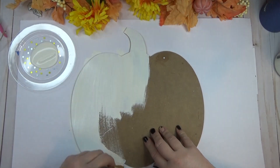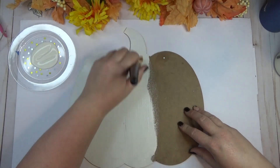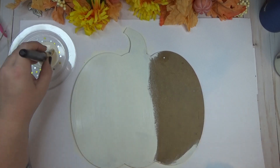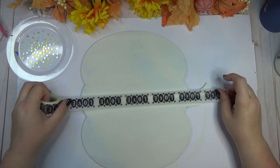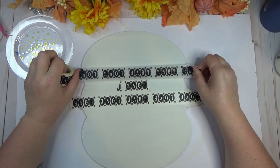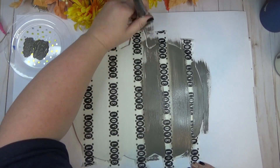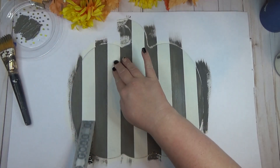You need three different shades of paint: a light color, a dark color, and a medium color. If you don't have three shades you can just use two colors and mix them together to make the medium. Start by painting the piece with the lightest color first, then take painter's tape or washi tape and create vertical stripes. I used washi tape, laying one piece down and using another as a spacer, then painted the vertical stripes with the medium color and removed the tape.